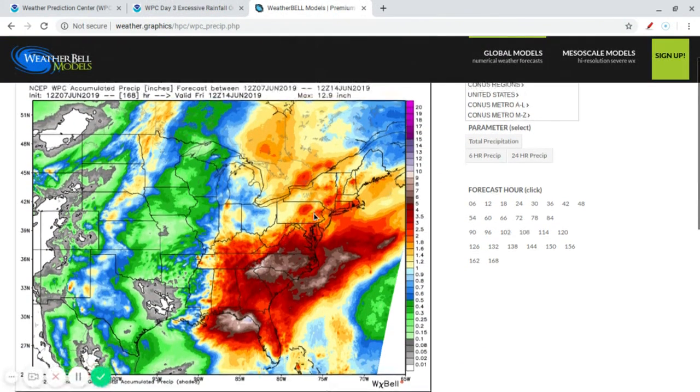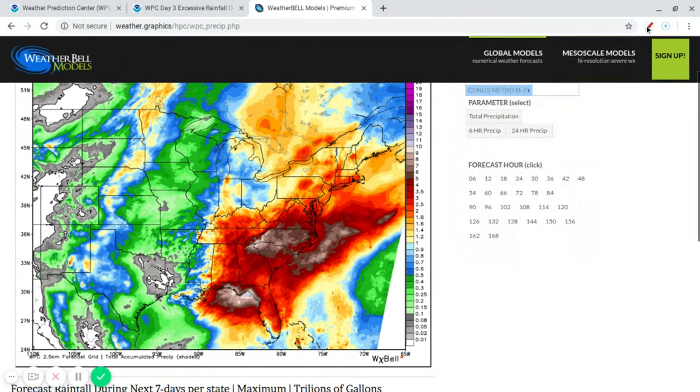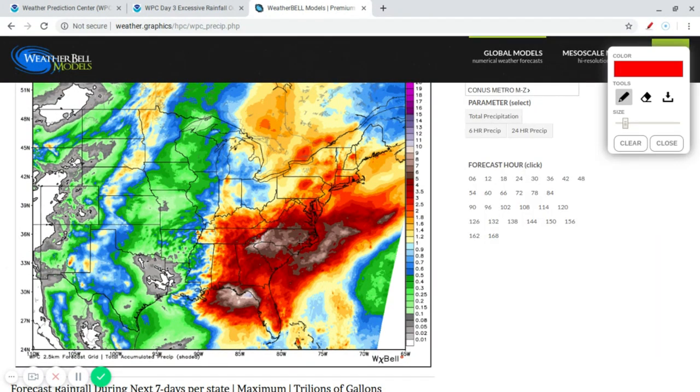So rainfall totals with this system. The reds are 2 inches or above, this red color. So all the way from Alabama, southern Florida, all the way up to even parts of New York, 2 inches or above of rainfall. That's a lot. But in this kind of grayish area where it turns gray, that's 5 inches plus. So circling it right now, look at all this. 5 inches plus. And then there could be up to 10 inches in the North Georgia mountains. Look at that. It's a lot of rain. There's also going to be a lot of rain out in some of these areas that do not need rain. And then the Arkansas River, there could be another half inch of rain.